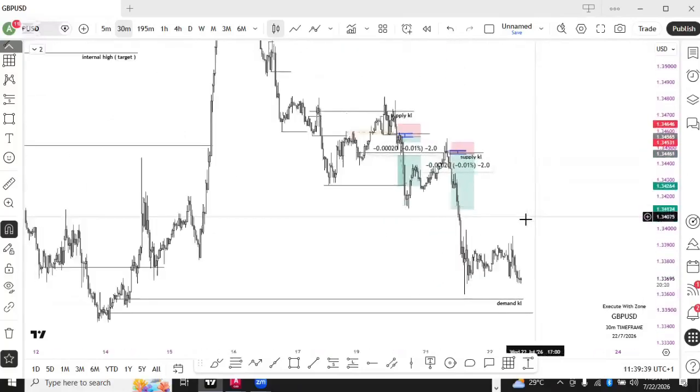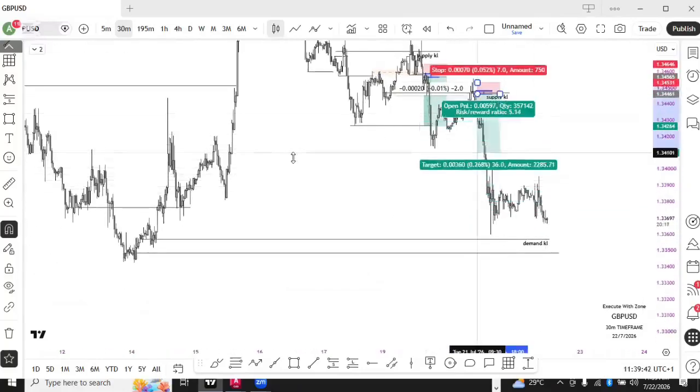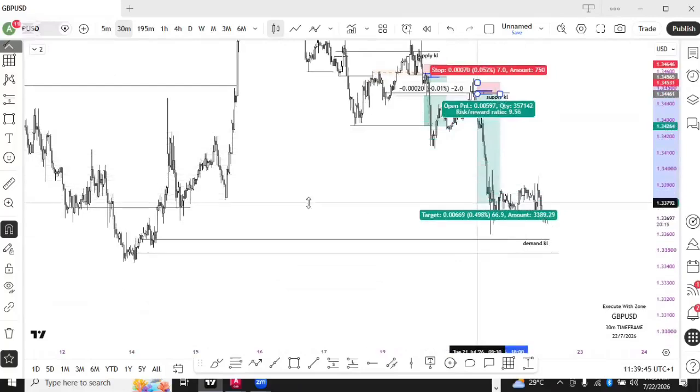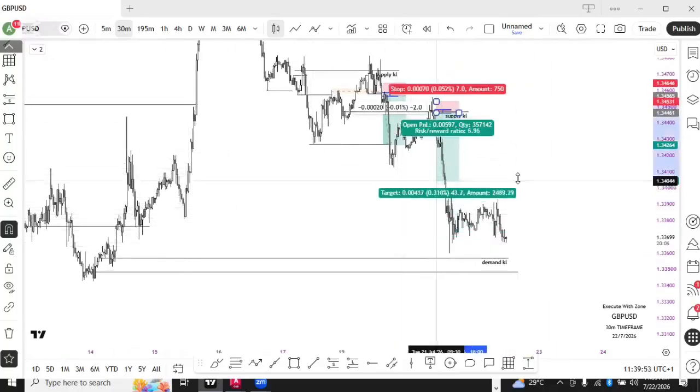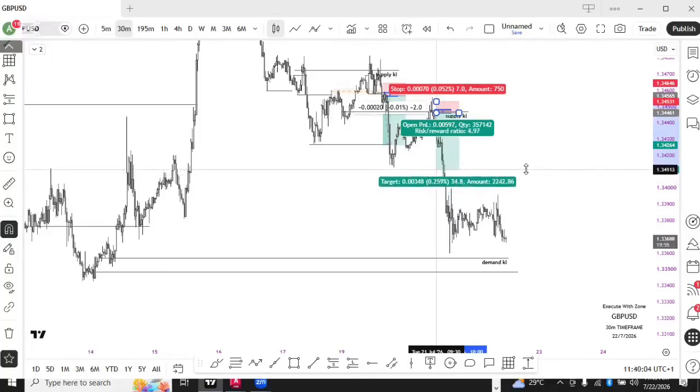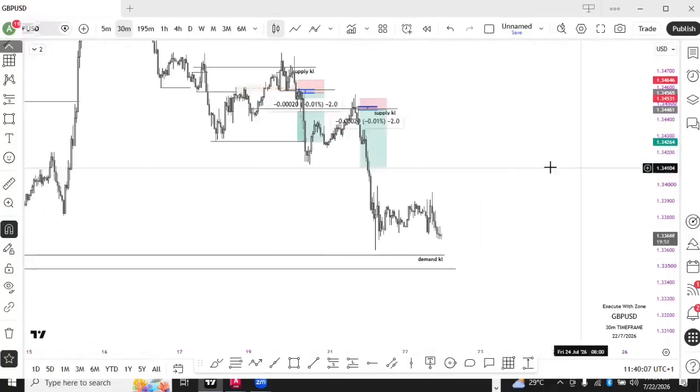You can see how that move went, or if you have the mind, since the next invalidation level is somewhere here, the next external is kind of close, you can just push it like this. But I did not push it like this. I think I picked 5 RR from it. But if you have the mind, you can just push it all the way down. But I actually picked 5 RR from it, and this is just it.